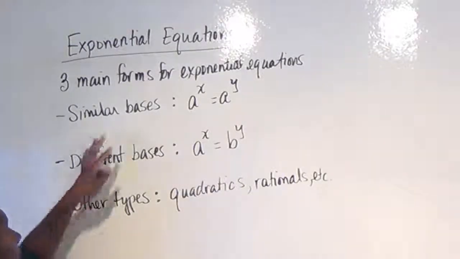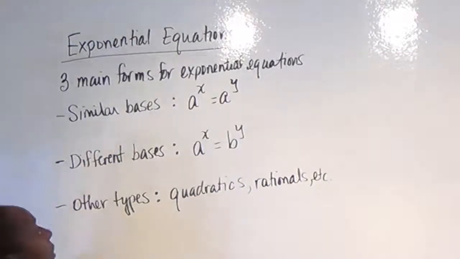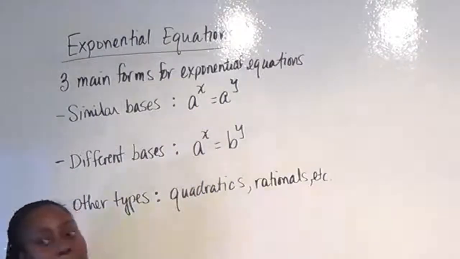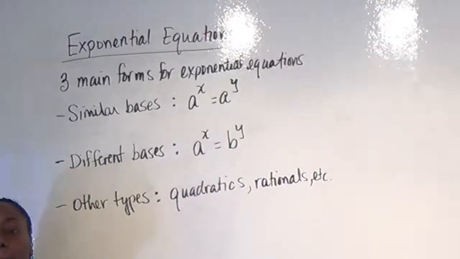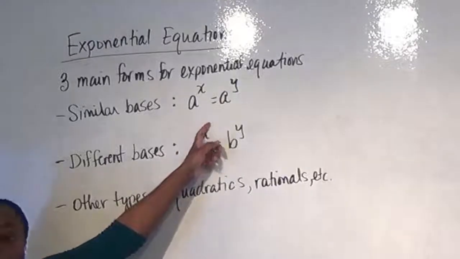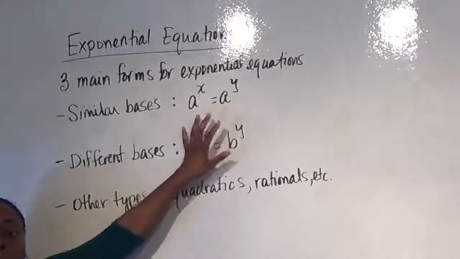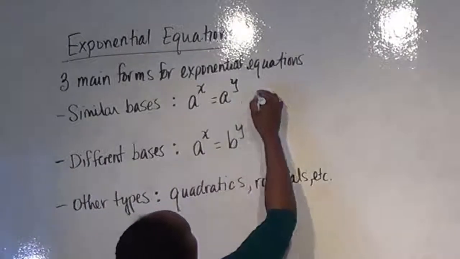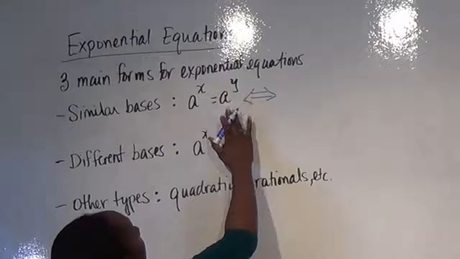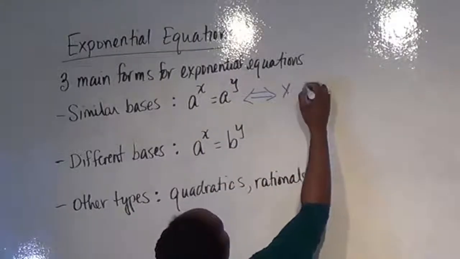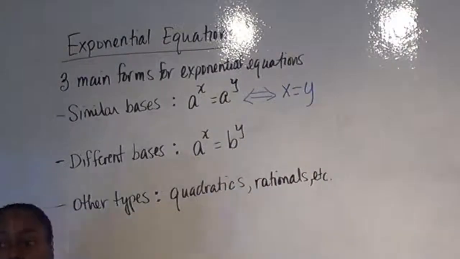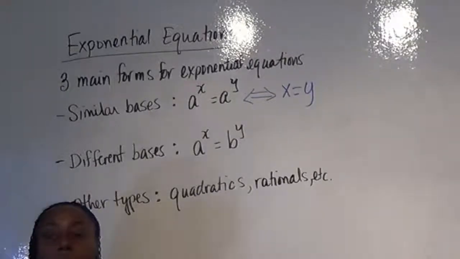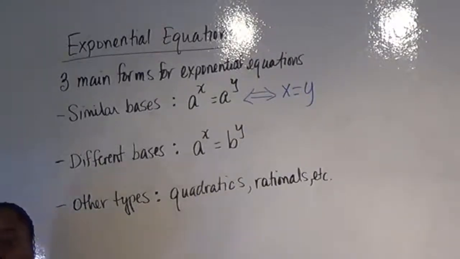The first is if I have similar bases. So if I'm looking at something of the form a to the x equaling a to the y. And before I keep going with that, I say similar bases because it doesn't necessarily need to start this way. But if I can simplify it down so that the bases are the same, then solving is very nice because I can solve it directly. If a to the x equals a to the y, then x has to equal y. So I can basically just look at the exponents and solve the exponents equal to each other.